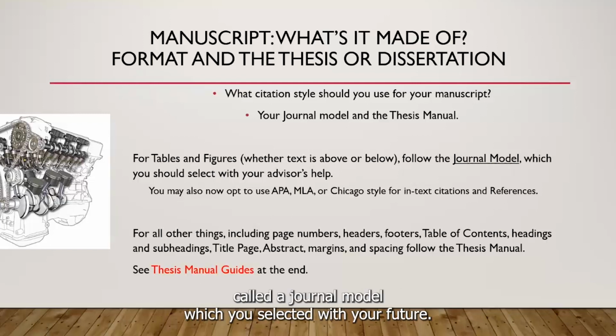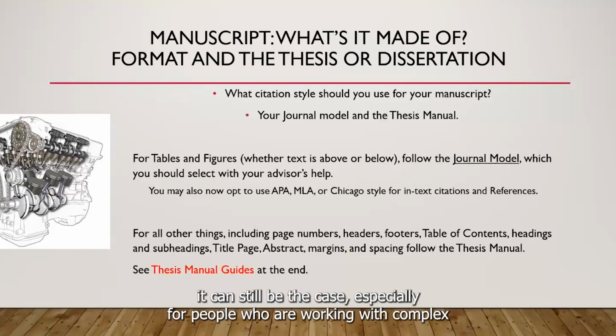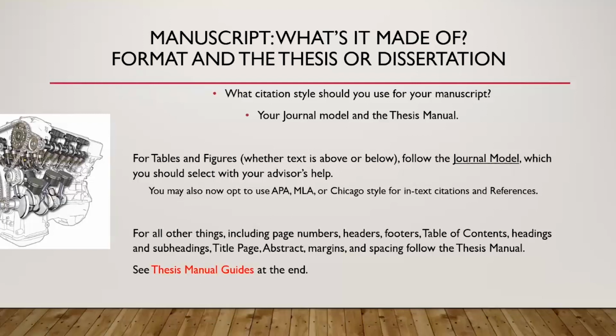You needed something called a journal model, which you selected with your committee chair. Now it can still be the case, especially for people who are working with complex subject matter, sometimes philosophy or history or biology. They'll use a journal because there's nothing else in their field that directly relates to whatever style it is they're using. But if you're trying to format your stuff, I wouldn't worry about it too much at the early stage.